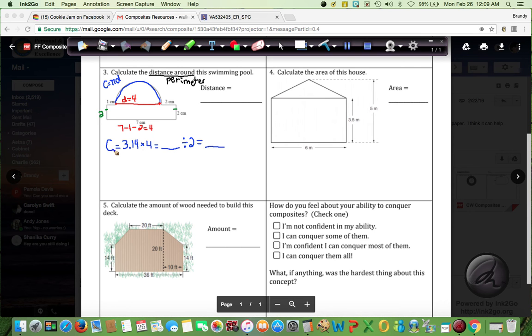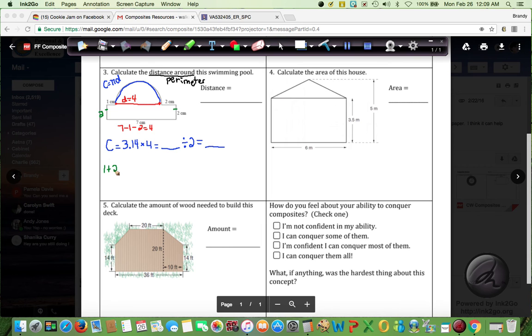So, once you figure out the circumference, you got to divide it by 2 because it's half of the circle. And that'll give you this answer. Then for your rectangle, let's make that back to green. Or actually, you know what? This will be better. Forget trying to do the rectangle separate. Just do it all together. So we are going to stick with green. We're going to have our 1, I'm going to start right here.